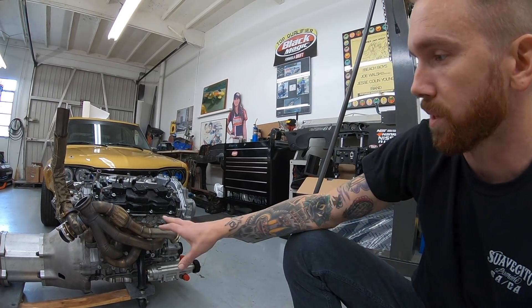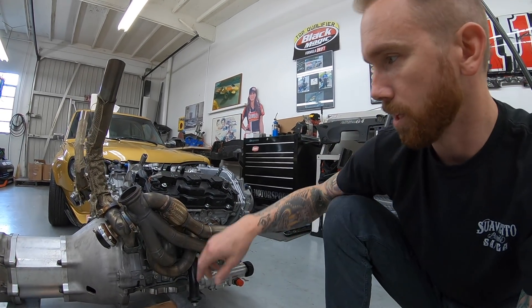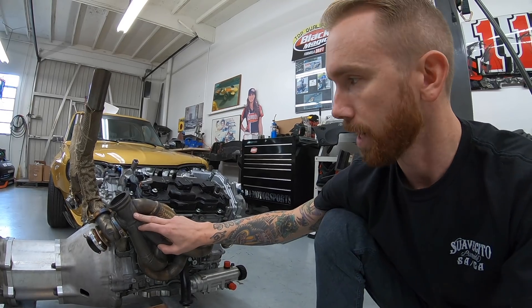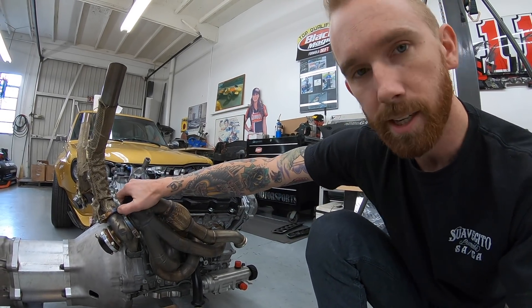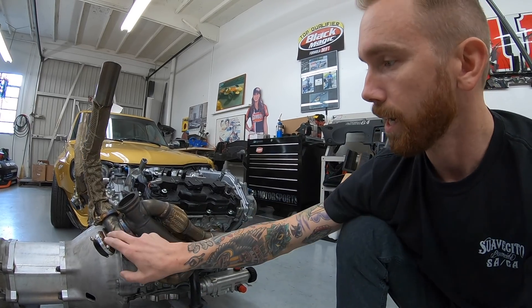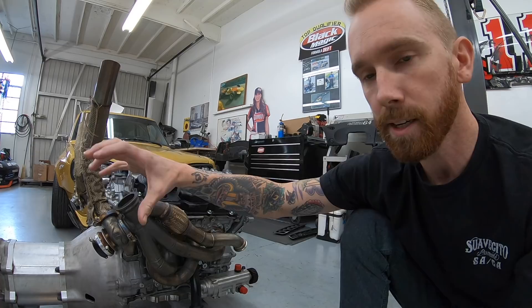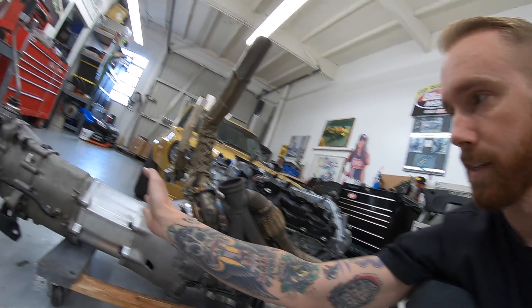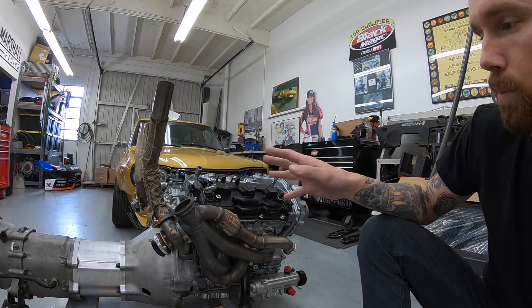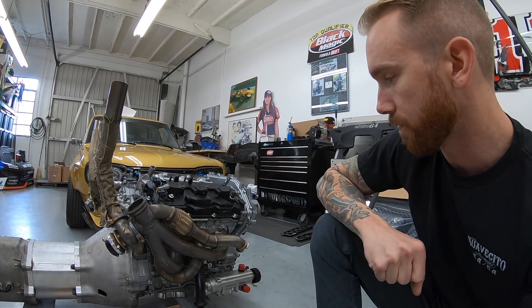We ended up with this design which worked pretty well, however there are a couple of flaws that I saw. We actually cracked a manifold, I would say because of all the leverage you get hanging it up this far back. Also, accessibility to the wastegate was actually an issue because the turbo sits right over here and the firewall is right about here, so we're just dealing with one more mechanical part on the car that we can't access very quickly and easily in case of a failure.